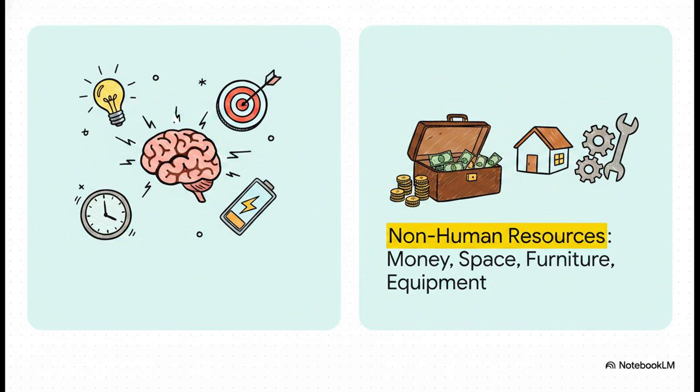And what makes human resources so exciting is that they can be continuously developed. You can train to get a new skill or study to gain knowledge. Now, on the flip side, non-human resources are the material items: your money, your physical space, your equipment. Both types are completely essential, but they require very different strategies to acquire and manage.